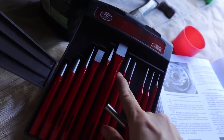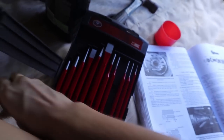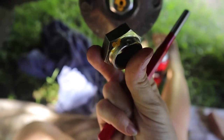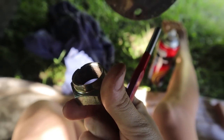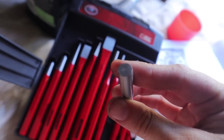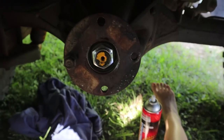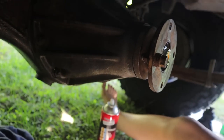Alright, so I just bought this punch set because I was using screwdrivers to get off the old nut, which is why it has a chip taken out of it. So I bought an actual punch set from Super Cheap, and we're gonna stake it properly. I don't know if this is the proper way, but it seems like a good way to do it.